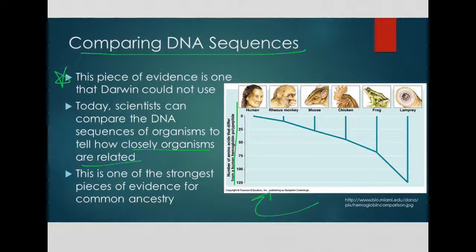And so 0, of course, differences in humans because it is a human hemoglobin. Not that many differences in monkeys, more and more. And yet still, there's still a large amount of similarities. I mean, look at chickens. Over 50% of the protein is the same among us. So it is providing very strong evidence for common ancestry.